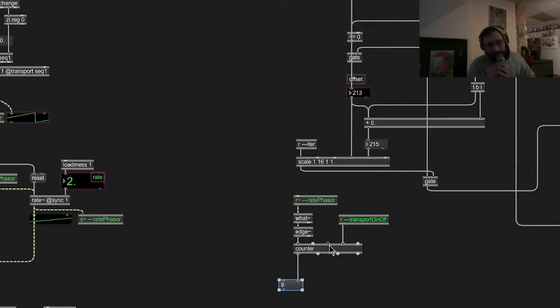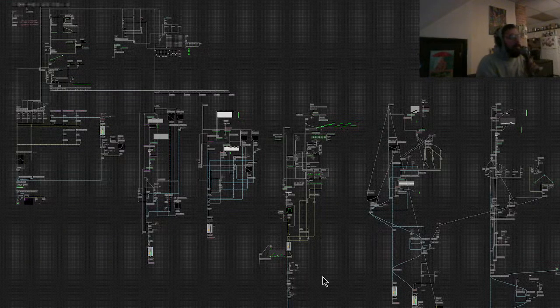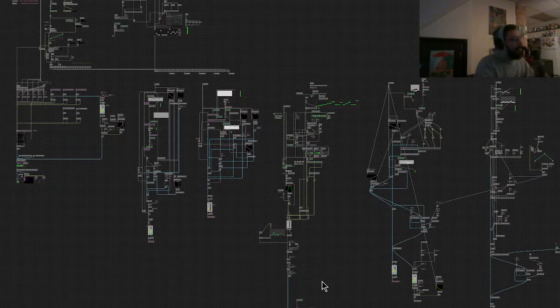Hey, you've only seen a corner of this patch. You don't know. I'm always a little hesitant because I don't always want to show how I'm doing everything, but if you want to see the whole thing, that's the whole patch right there. It's pretty organized for the most part, but you can see where things are in flux, like they're a little less clean. But I recently started using a lot more sends and receives, just so I have a little more control over where I'm putting everything.